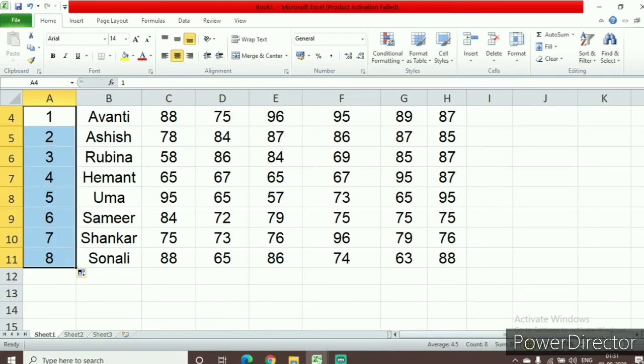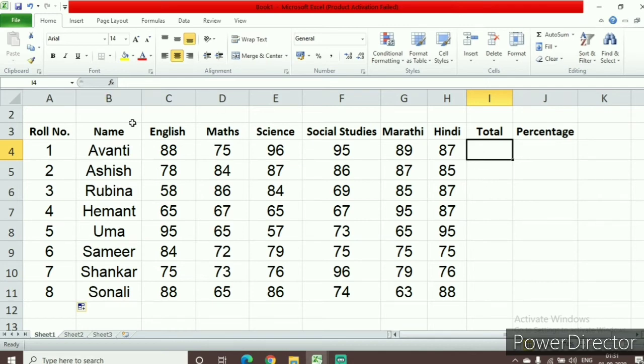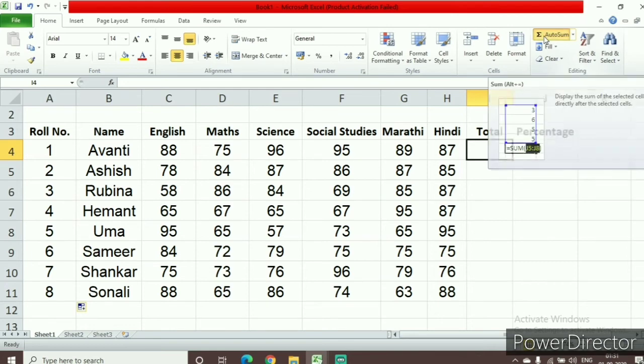Yes, it is possible. Now, next, I haven't done a total here. If you see, I have left the total empty, right? Now to add this entire thing, I can use this auto sum function, right? Now for that, what I have to do is go to that particular cell where I want the answer. So this is what I have chosen. I'll go to auto sum.